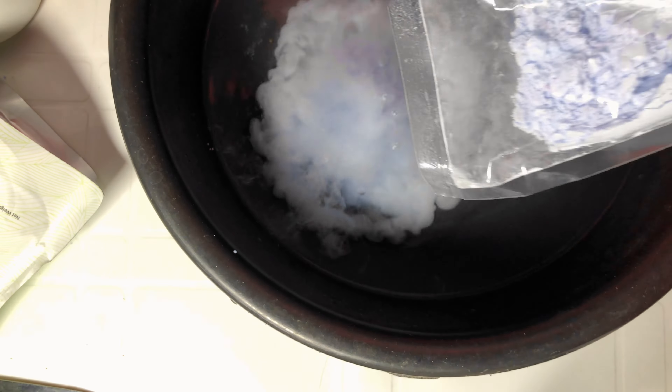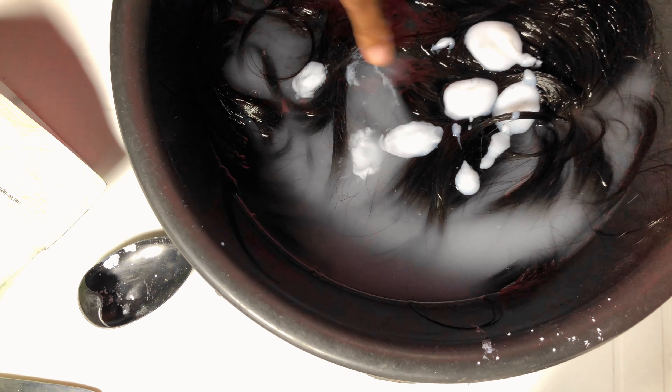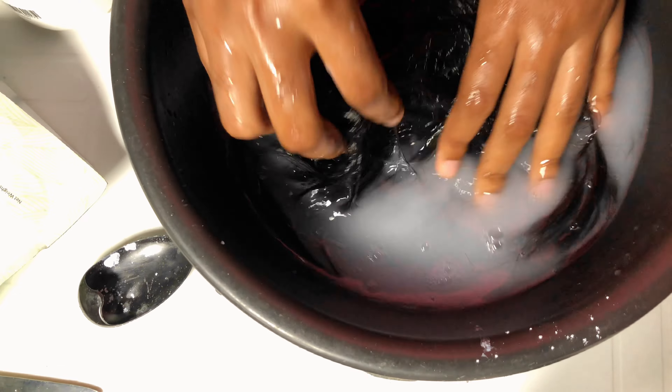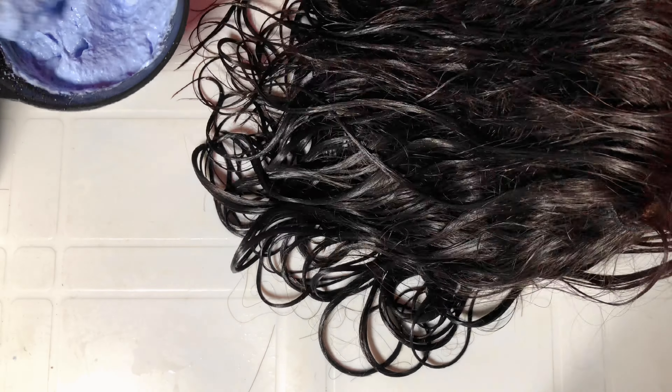I went to watch another video and decided, okay, let me just bleach the whole hair — I can't have some parts gold at the roots and the rest still black. I saw the soaking method and decided to do it. Apparently I forgot I was supposed to let it sit for like 30 to 32 minutes. I was like, who has time to wait for this? So I brought out the hair and decided to bleach it with another method I'd seen.